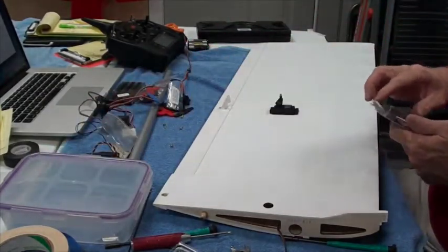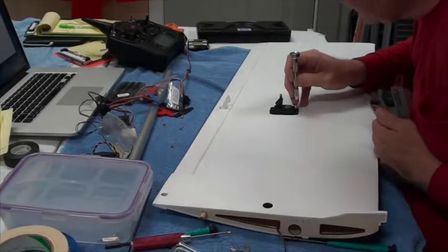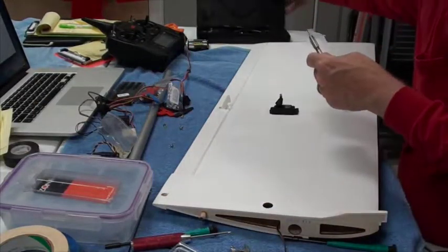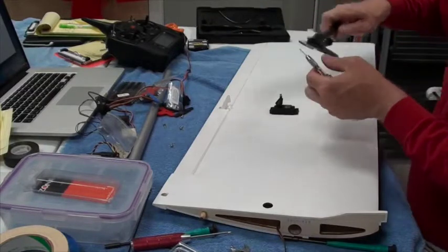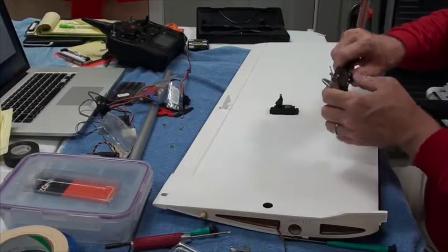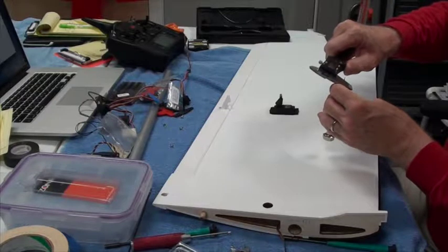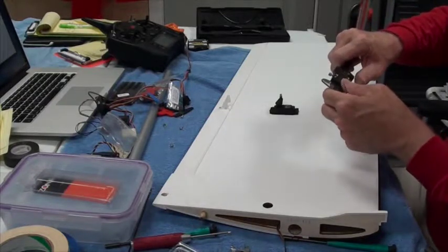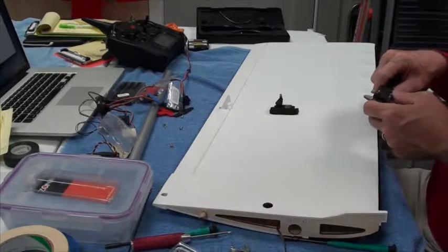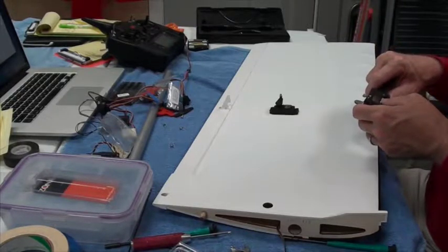So let's see what my pin vise has here. Actually might work. Let's turn the caliper back on. I'm going to put it back in millimeters. I'm going to zero it out. And my pin vise is 1.39. I think that's my standard one I use. And so 1.39, that's not quite enough. I'm going to try to get it down to 1 millimeter, or a little less than a millimeter.